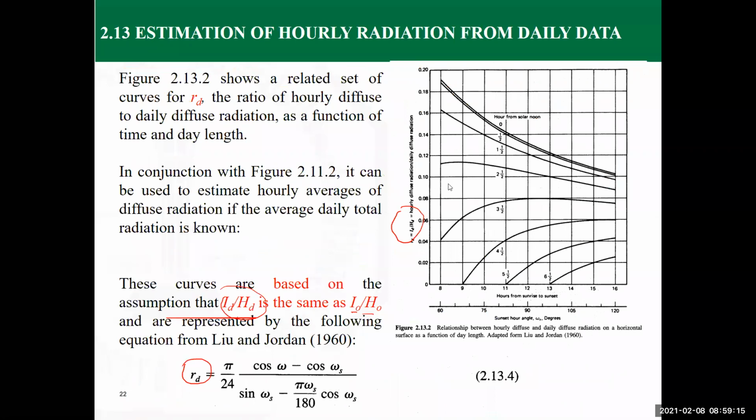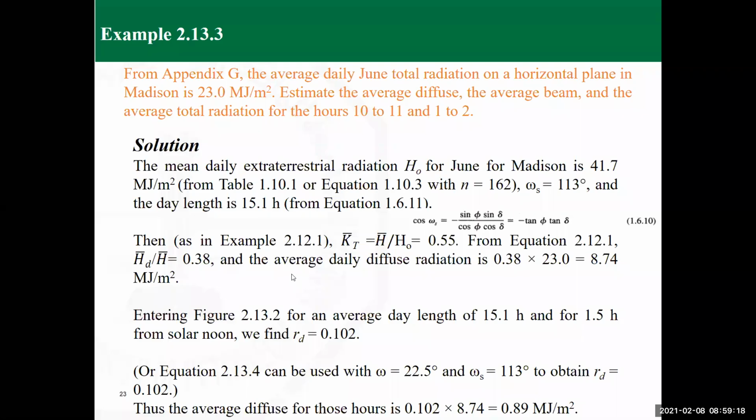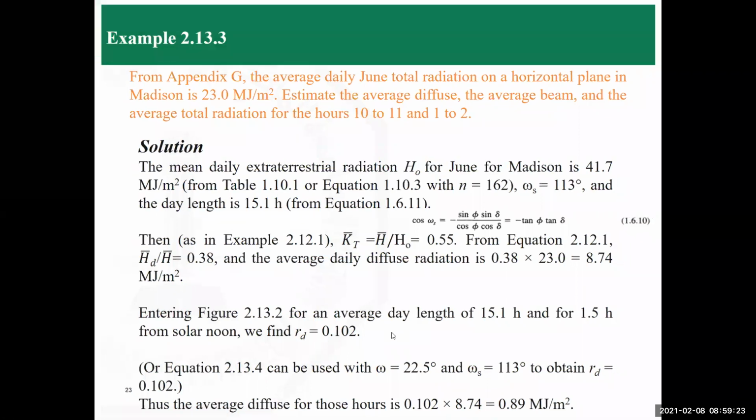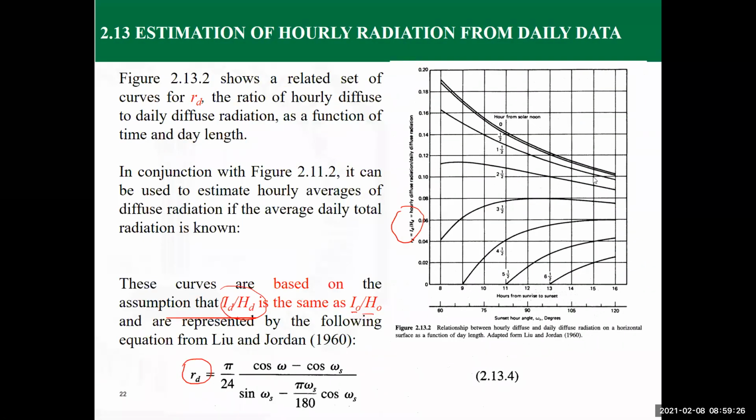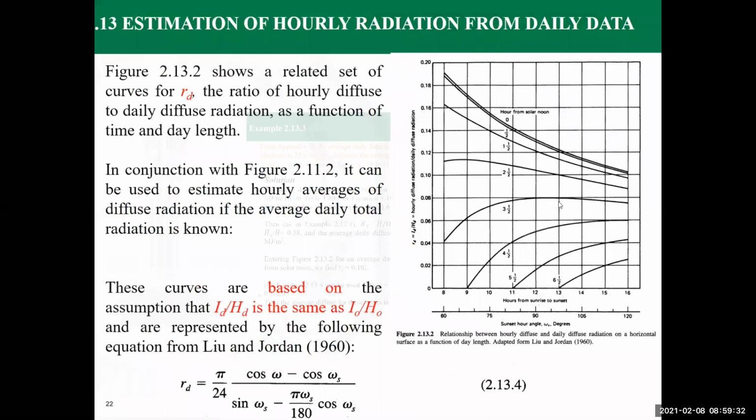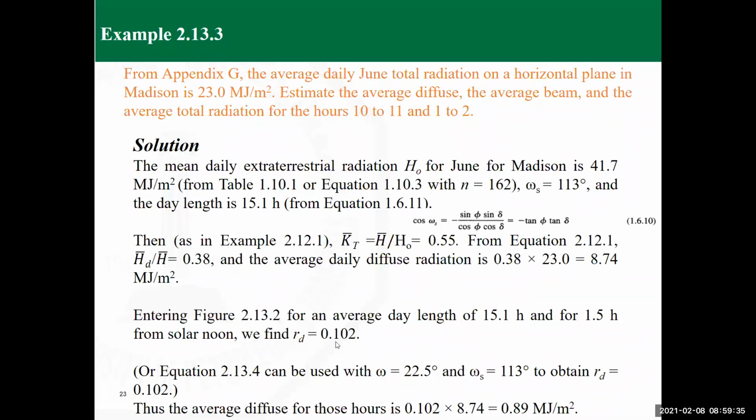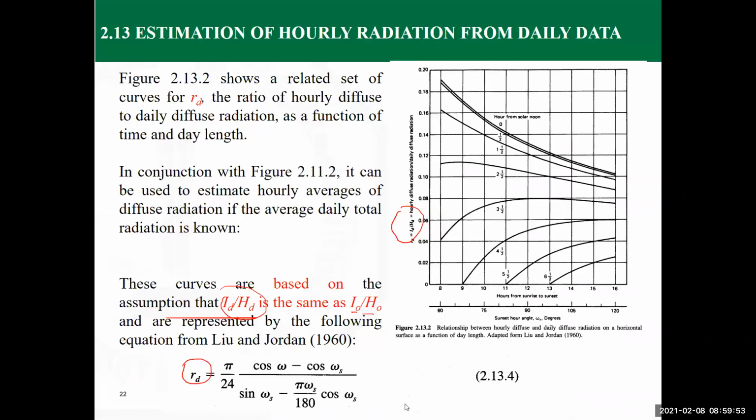Then we can get the value of the ratio ID over HD, which is 0.102. Actually, if I'm going to go to this figure myself with this value, I could have just obtained a value of 0.1. So being able to obtain 0.102 means that I would use the correlation to do that. But by my eyes from the figure, I could roughly get it as only 2 digits, 0.1, which is, again, not too far. Or you can use the equation, which is equation 213.4, and calculate the value of RD. So that's the other option.